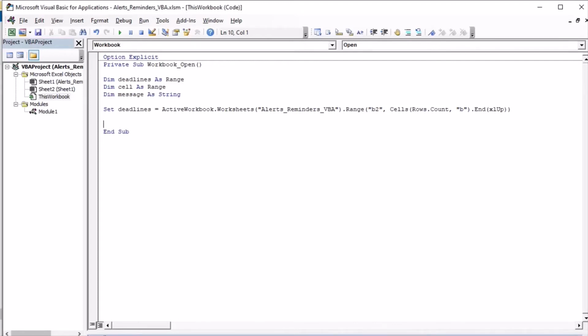Now I can start looping through the dates. For each cell in deadlines, I want the following condition to be tested.